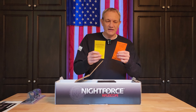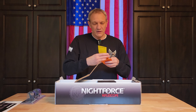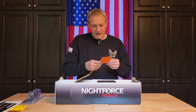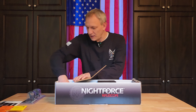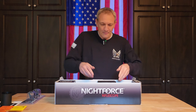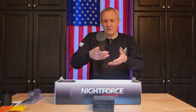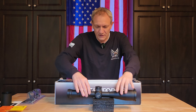We've got a couple of bags here — one says 'do not discard' in bold letters. This is a windage turret beauty ring — I'll show you what that's for shortly. We also have a throw lever for the magnification, which I'm going to get installed onto this unit. It also comes with a sunshade — always handy to have, glad they included it. And of course, the scope itself.